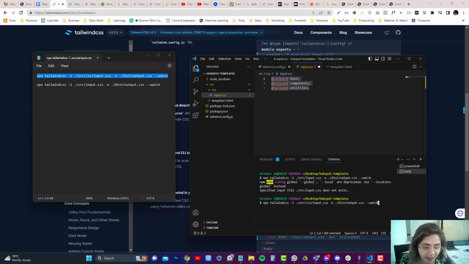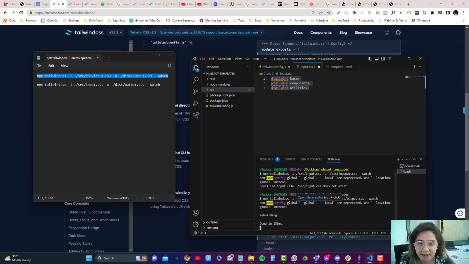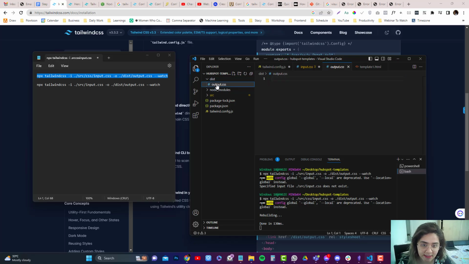So I would expect this code to generate a folder inside the root directory. When I say root directory, I mean the HubSpot template folder. It will create this folder and an output.css file. You can use style.css depending on you. Again, it depends on your naming convention. So I will refresh and run that. And as you can see here, there is a new folder with output.css.